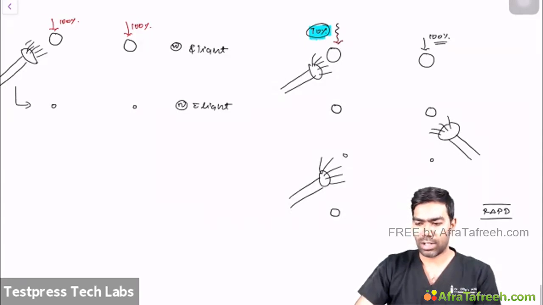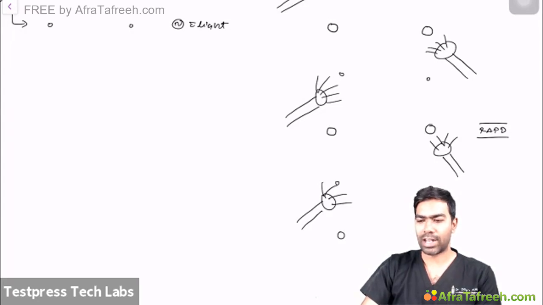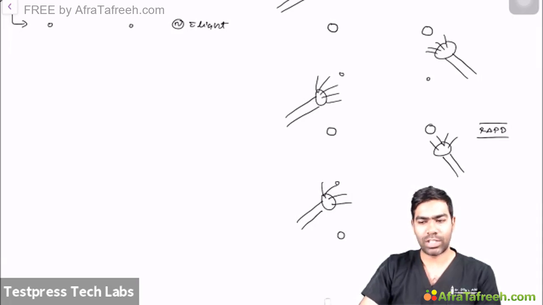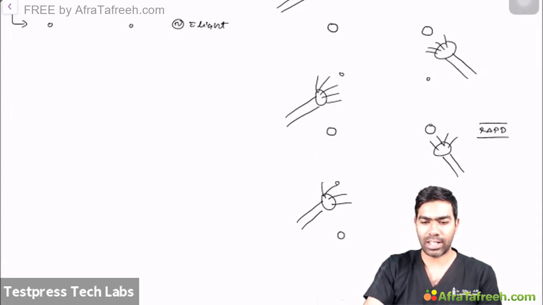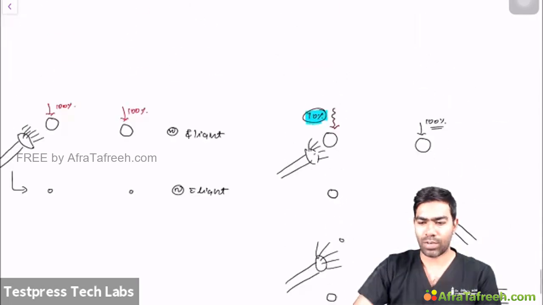So when you go to the other eye now, you can demonstrate this again and again. When you go to the other eye, you'll have a full constriction again. When you come back to this eye again, it'll appear as if it's relatively dilating. So cool, isn't it? You can easily find out which eye appears as if it's getting dilated. That eye is the defective eye, and that eye is the place where you have an optic nerve abnormality. So this is what we refer to as a RAPD, relative afferent pupillary defect.